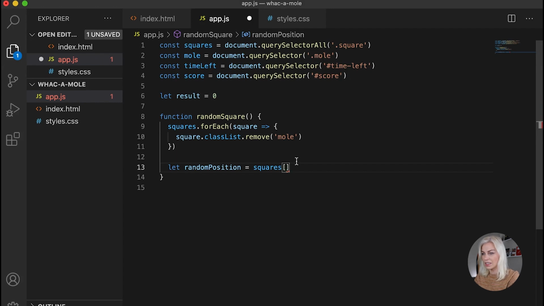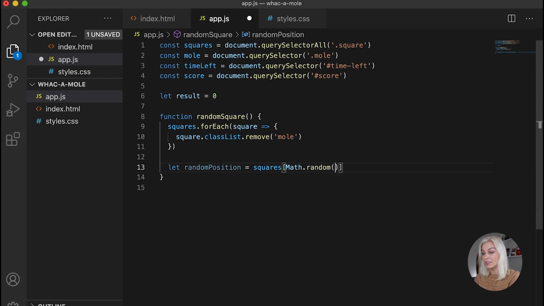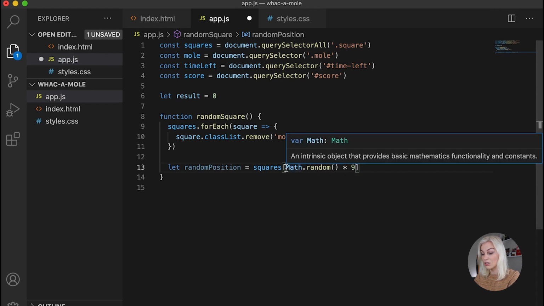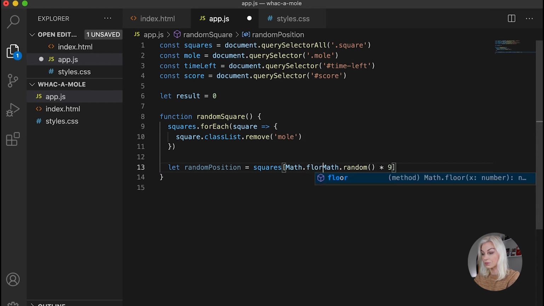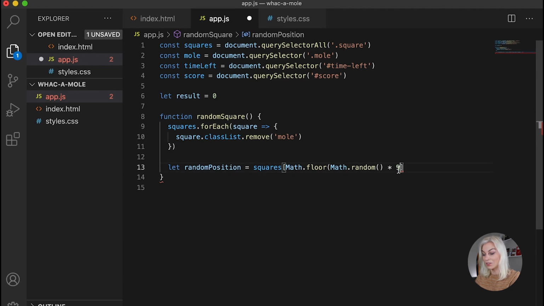I'm going to do this by using the JavaScript method Math.random like this, and then multiplying it by 9. But I'm also going to use Math.floor to round whatever that number is down.